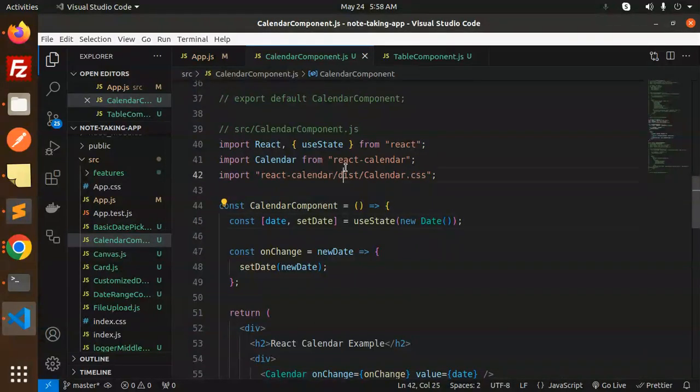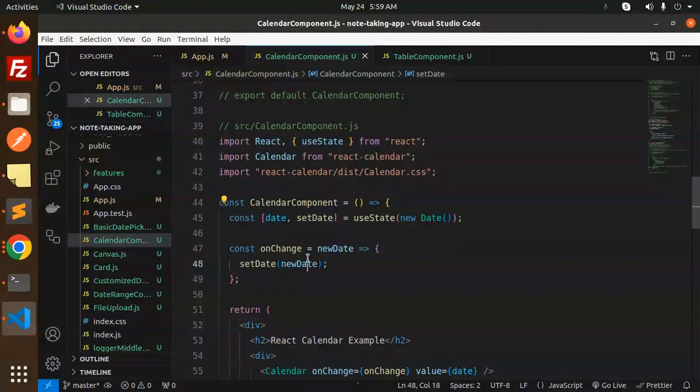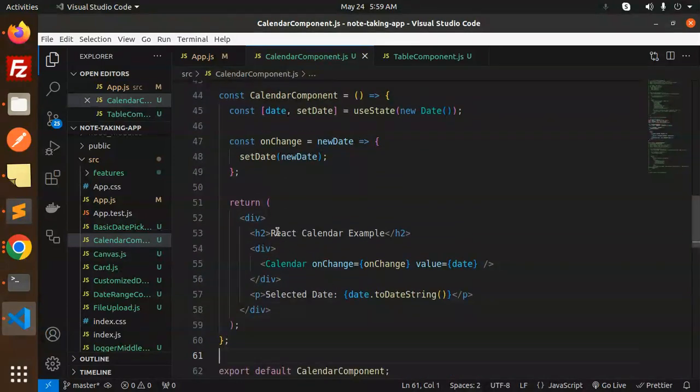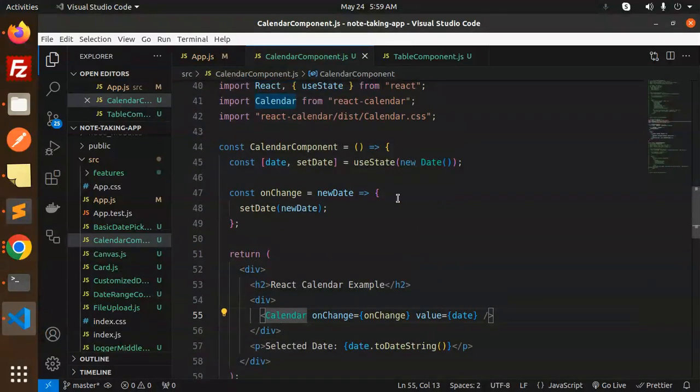Let's get started. So you have to use React Calendar and its CSS, right? So here we can see that we have a default state, and here we are setting the state. Okay, here you can see the calendar onChange, so whatever value you want, the value is printed over here. Just a simple calendar. Okay, nothing big in that.